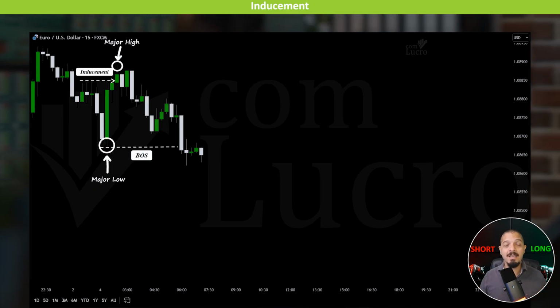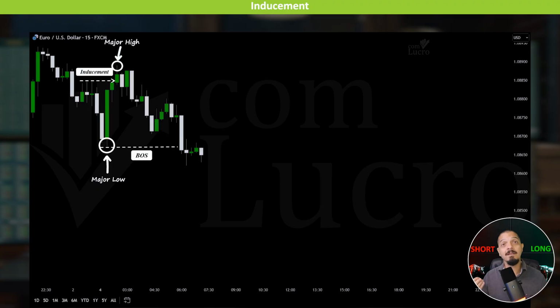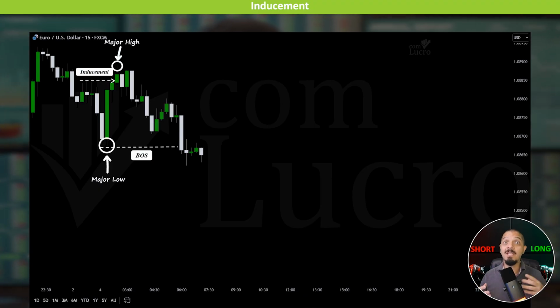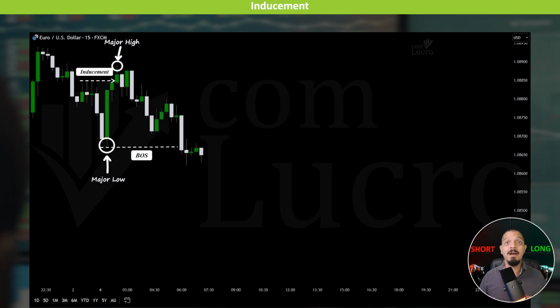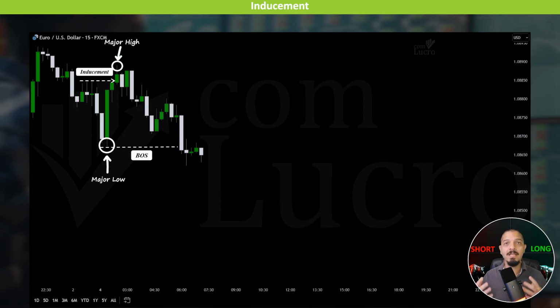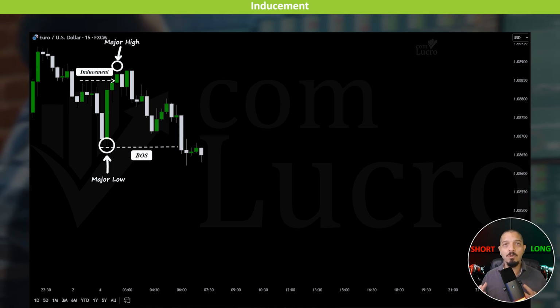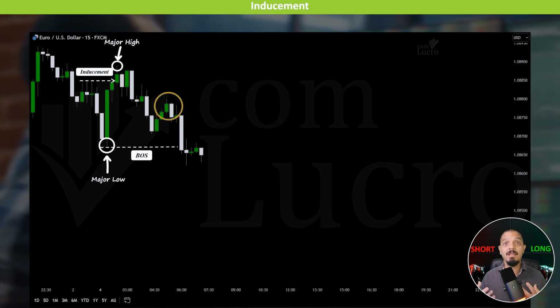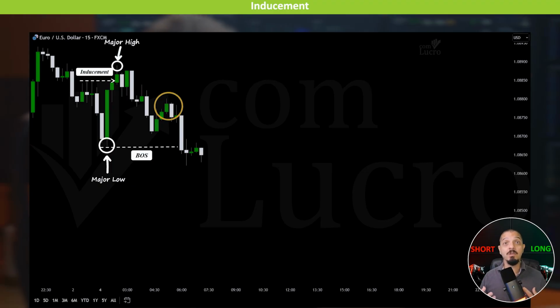Let's identify the next potential inducement zone linked to the recent impulsive movement. As mentioned earlier, a candlestick-based inducement occurs when the price breaks below or effectively sweeps the liquidity of the lowest point of the bearish candle, representing the most recent valid pullback. We need to locate the latest internal pullback within the impulsive movement that led to the recent break of structure. This candle represents the latest internal pullback.